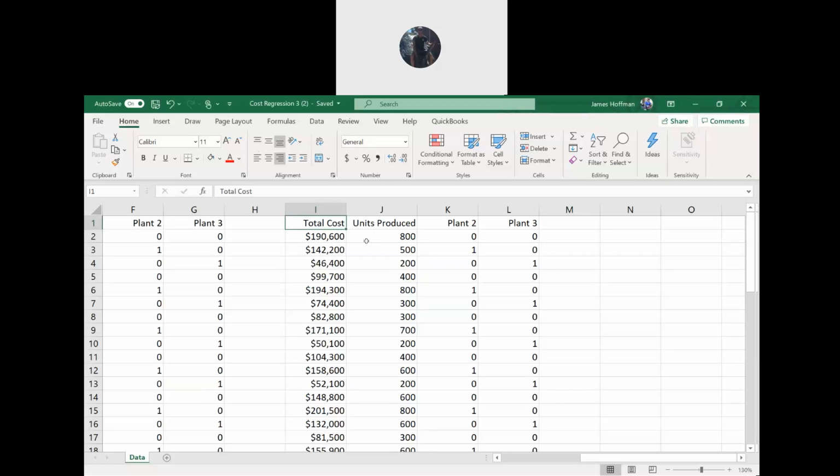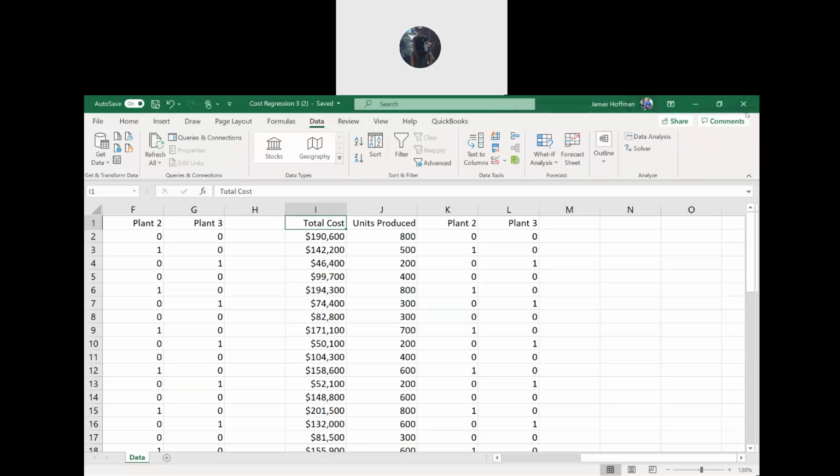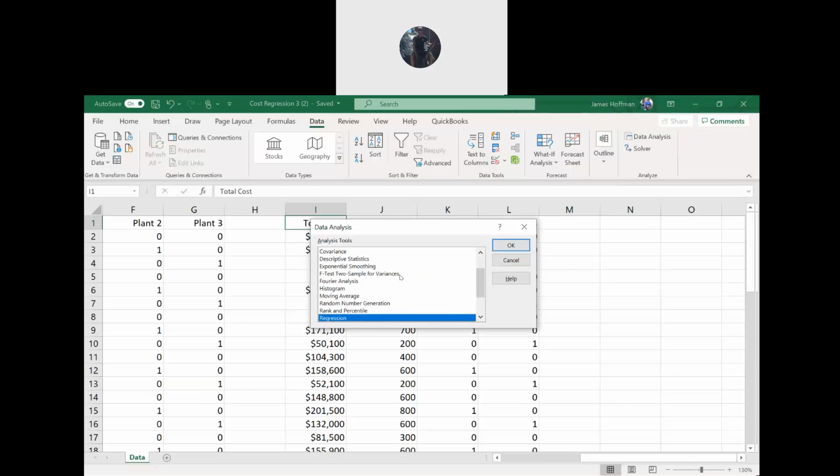All right, step 2: hit the Data tab, then Data Analysis. You want to do the same thing, regression. Make sure that's selected and hit OK.